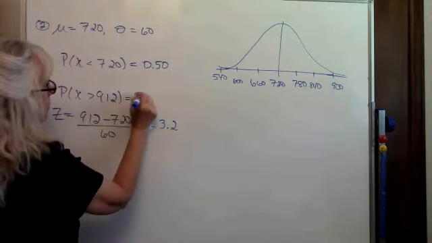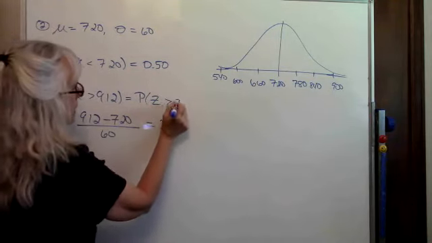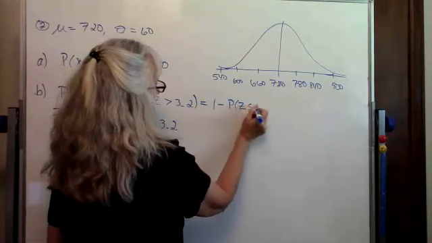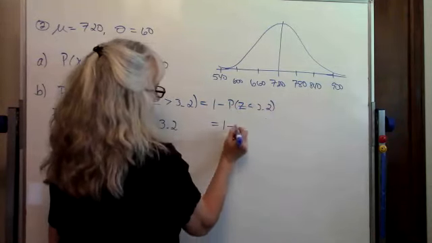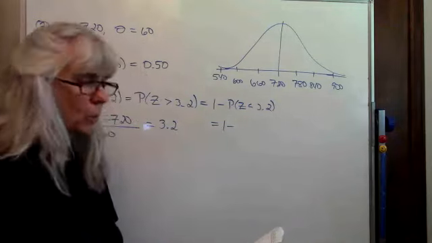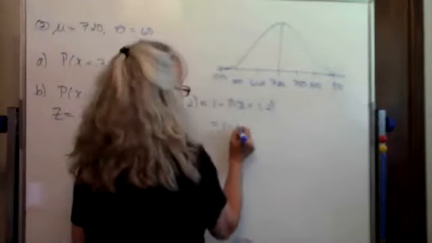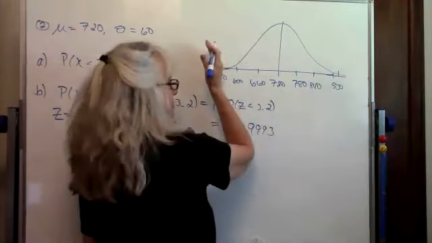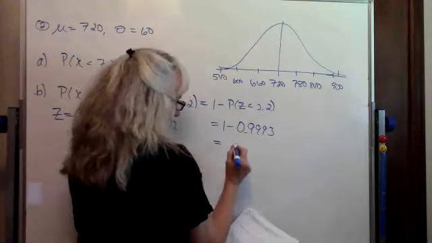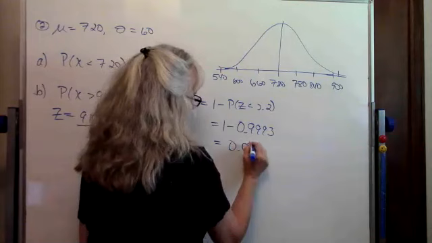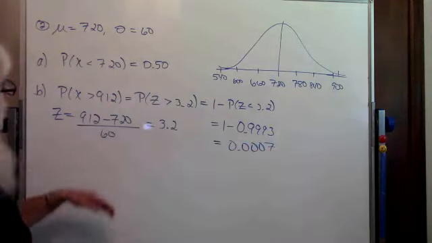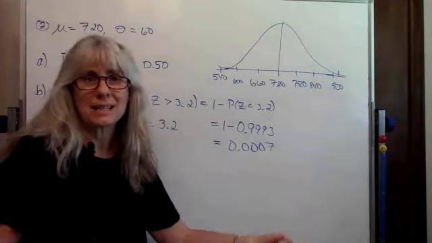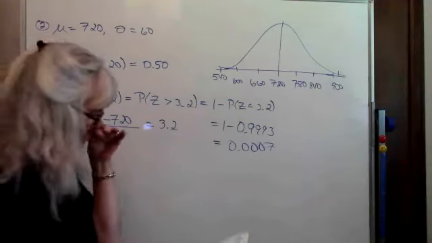So we're looking for the probability that a Z-score is greater than 3.2. Okay, that's a complement. We'll do 1 minus the probability that Z is less than 3.2. So look up 3.2 on my chart. 3.2 is 0.9993. So 99.93% of the data is to the left of 912. So 1 minus that means a randomly chosen worker in the factory having a salary greater than 912 is going to be 0.0007. That's 0.07% of the factory workers make more than 912. So not very many of them.